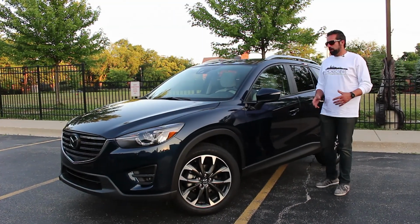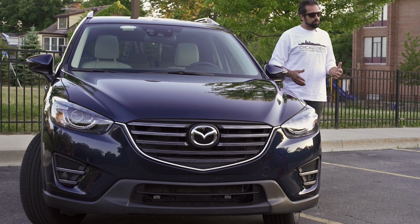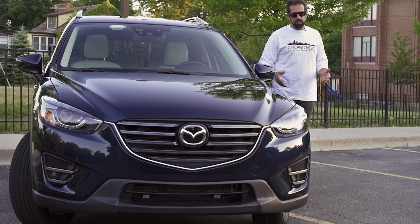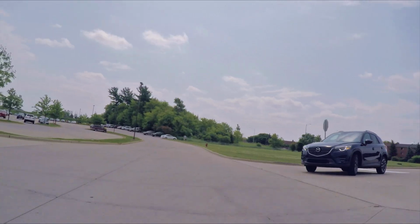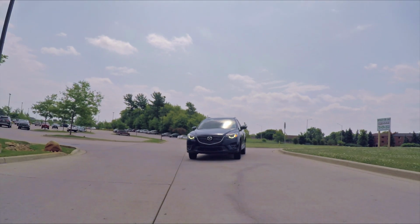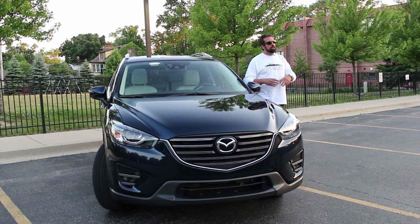The Mazda CX-5 came out a few years ago, in 2012, and you would think that by now the styling would get a little bit dated, but this really still looks fantastic. One of the best looking in its class, I think, on the road. There's several different models ranging from the Sport to the GT, so any of them can fit your budget. It starts at $21,700 and goes up to this GT model, which is fully loaded at $33,900.